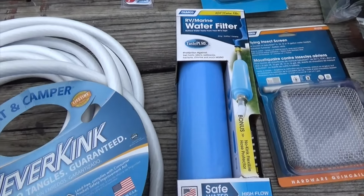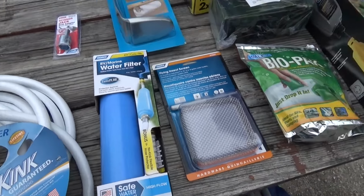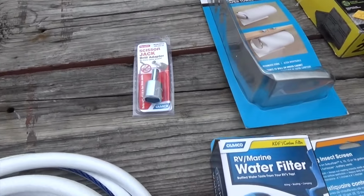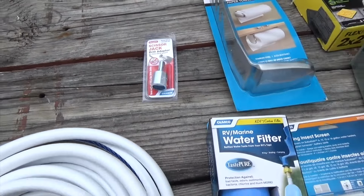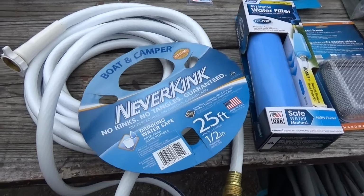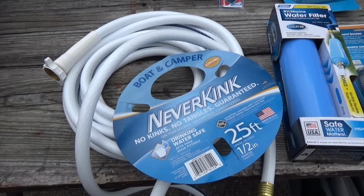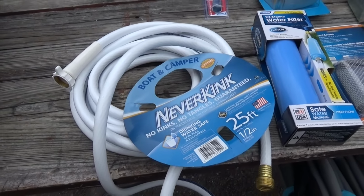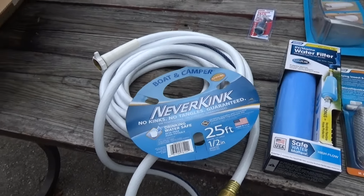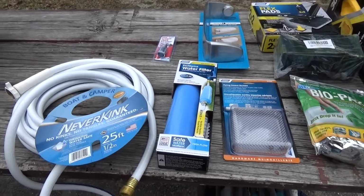And then right here, we've got a water filter, very important. We're going to get this hooked up right away. A lot of these things are going to be hooked up and used right after I finish this video. Over here, Ruben just bought a drill bit for his drill. And then we bought another hose, and I know this says that it's a drinking water hose, but we're not going to use this one for drinking water. As you can see, we've actually already used it. It's to flush the black tank, so this is all that this hose will ever be used for. And that's it, this is my little haul today, guys. Now let's get on with our day.